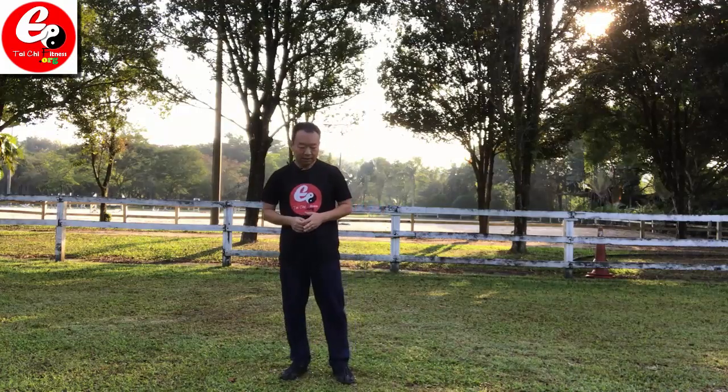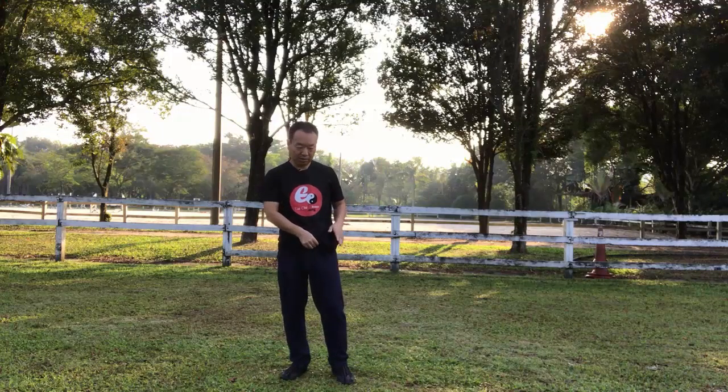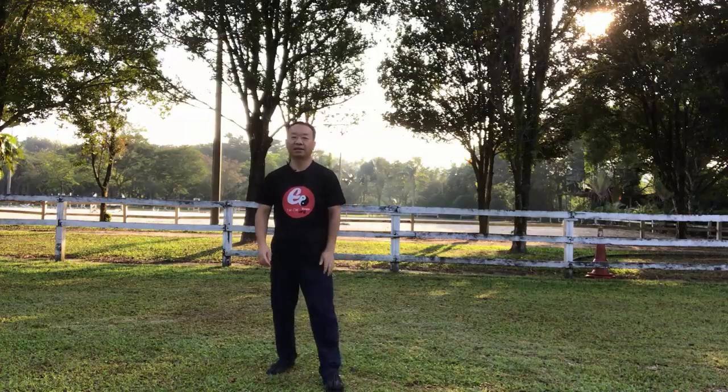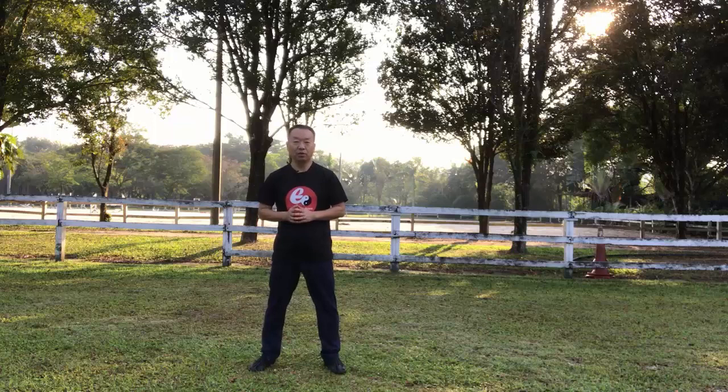This is called 懒杂一, 懒杂一. 懒 means lazy. 杂 means to put things, to tie them together. 衣, clothes. 懒杂一 means to put their clothes inside their belt, then begin to fight. Called 懒杂一. 懒杂一 appears in the 老架一路 twice. This is the first one.